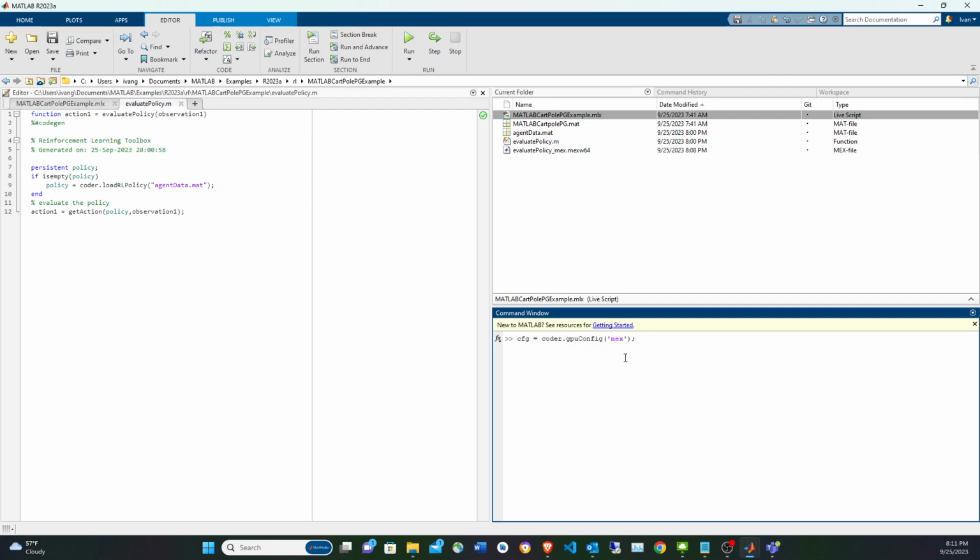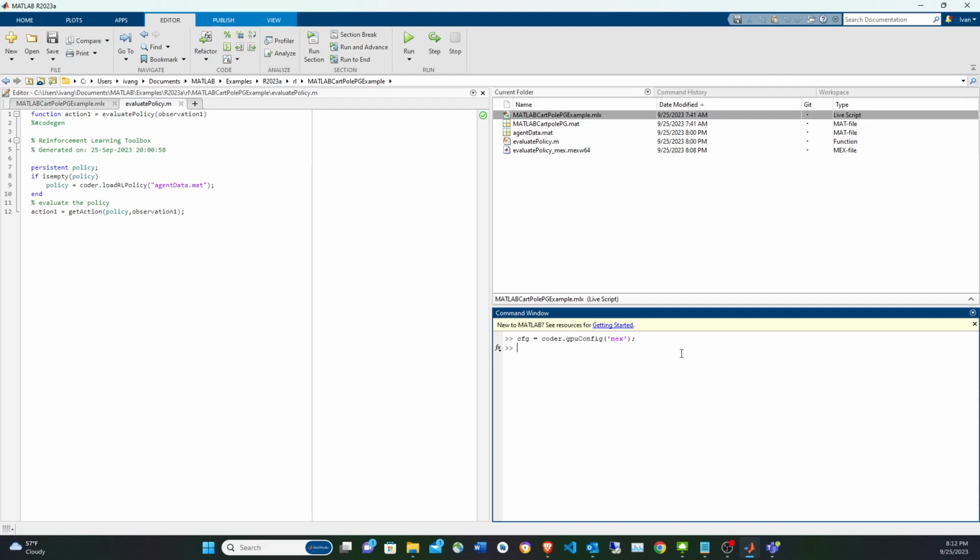The importance of the MEX, which I didn't mention earlier, is that you're going to generate a MATLAB executable. What happens is that the C code that you generate is compiled, and then MATLAB generates an interface around it so that you can run your executable within MATLAB. That's the advantage. This is not deployment per se, but it allows you to test your generated code before you do the deployment, as I mentioned before.